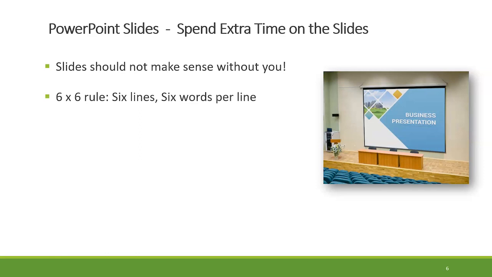I recommend the 6x6 rule as you can. It's not always possible, but try to remember that too much on the slides doesn't work well. It's hard to see, hard to read, especially from a distance. So try to keep your PowerPoint slides simple. The 6x6 rule is 6 lines, 6 words per line. Try to abbreviate where you can.